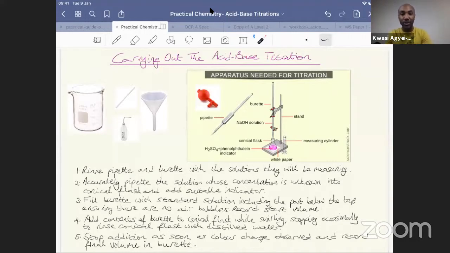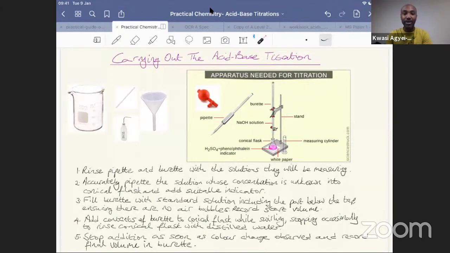And again, just as we saw with the volumetric flask, the glass pipette will have a mark to which you're going to fill the pipette, and that is the exact volume indicated on the side of the pipette. So if we're looking at a 25 cm³ pipette, that volume is exactly 25 cm³, and the bottom of the meniscus must sit on that line. Not above it or just below it, it must sit exactly on that line.